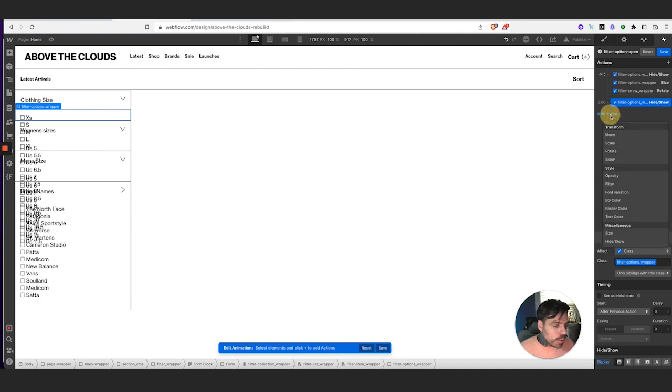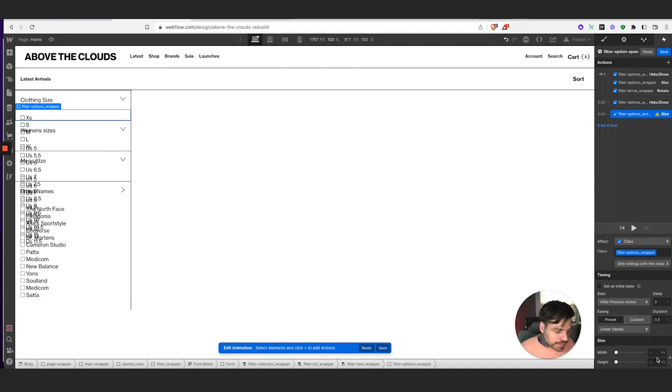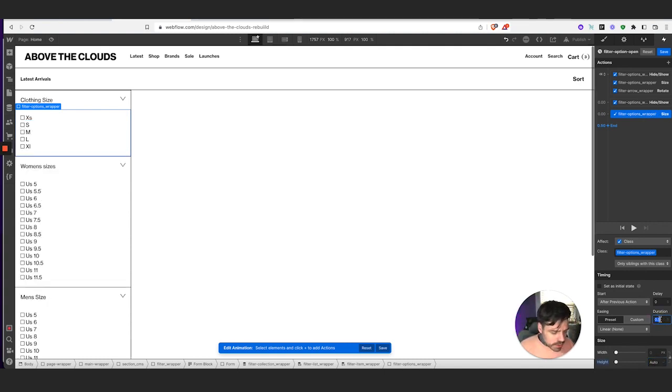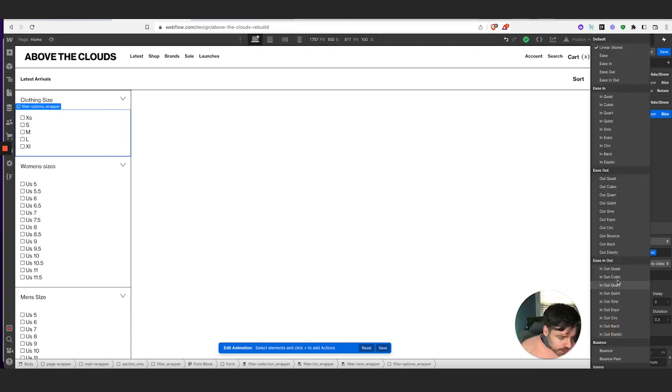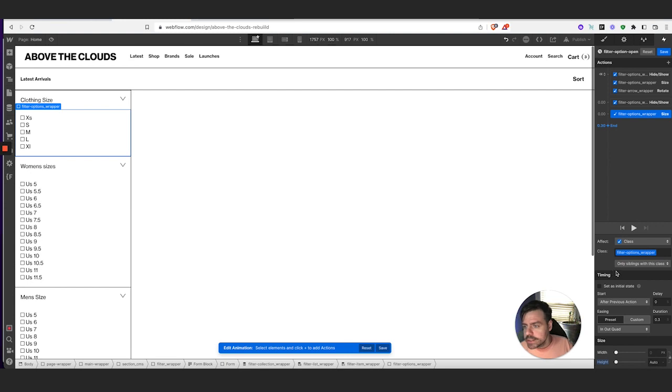And then we're going to set the size to auto. Let's have it be 0.3. Try 0.3 in out quad. Cool. And actually we want that to start first. So yes. Show me, and then we'll do a fun little size thing.